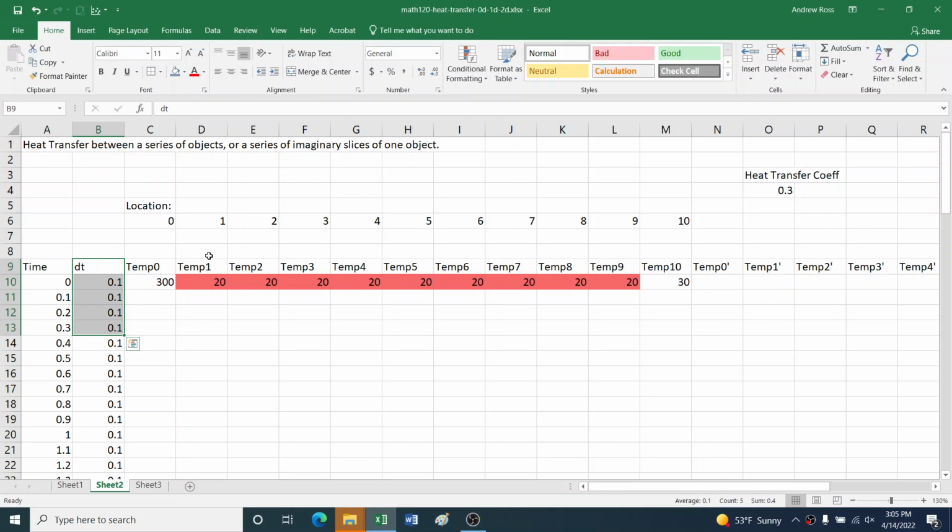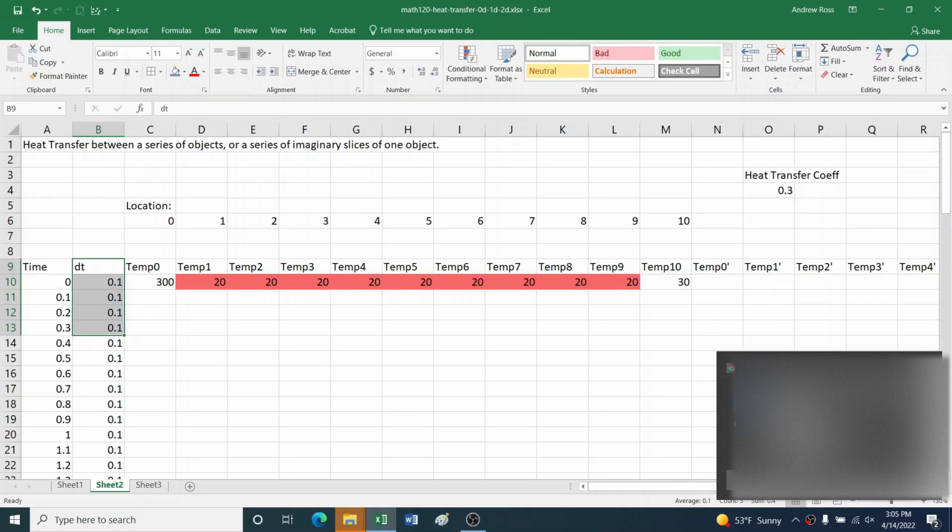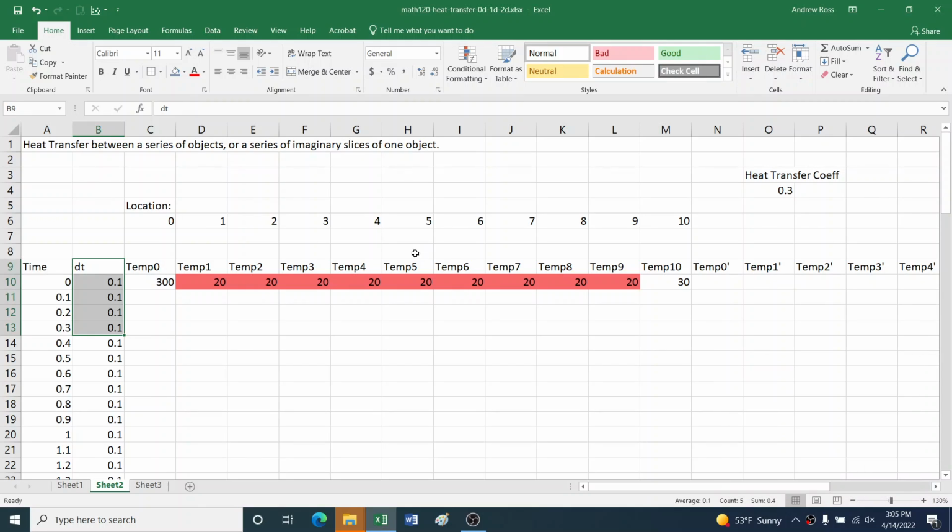So I've got basically the same setup I had in the other video, where time is moving along. I've got dt, and now I'm going to need a derivative for each of the regions of my object that I'm keeping track of. Also, I'm presuming that all the heat stays in this system, that none of it leaves out the sides of the long object.